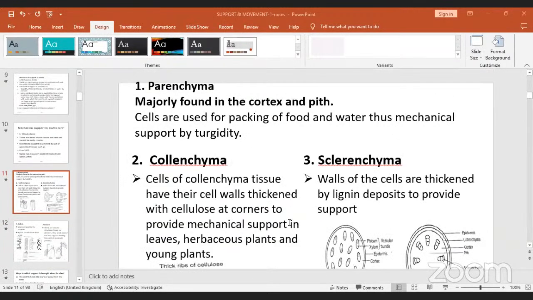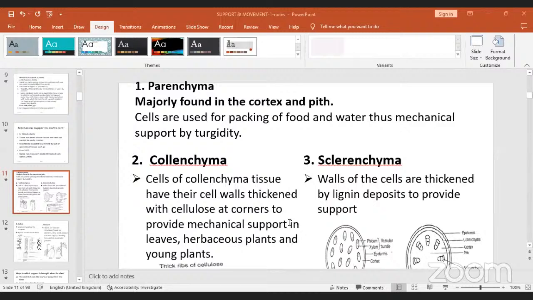So the support tissues in woody plants include the parenchyma. We said that in herbaceous plants, we mainly have parenchyma for support in various parts of that plant. Woody plants also have the parenchyma cells, and you'll get most of them in the cortex, because I know you have talked about the internal structure of the stem. So we have the cortex, and we have them mostly in the pith, like when you talk about the stem of dicotyledonous plants.